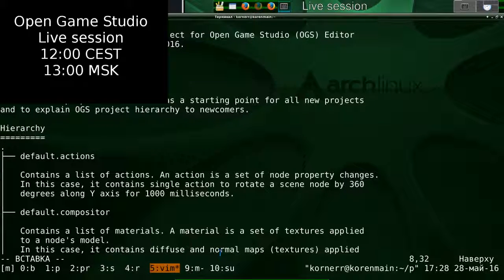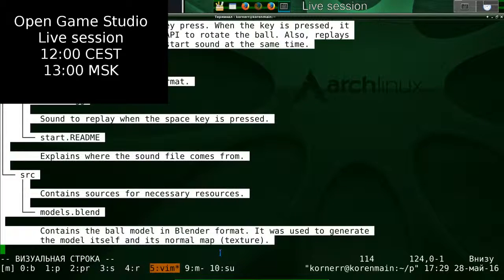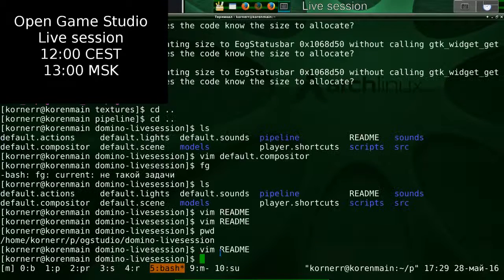So once we finish it, which will be in approximately 2.5 hours, this project contains a simple domino-based game where you need to move tiles from source plate to destination through filter. Okay, let's remove the word plate. From source to destination through filter. We won't go into details.